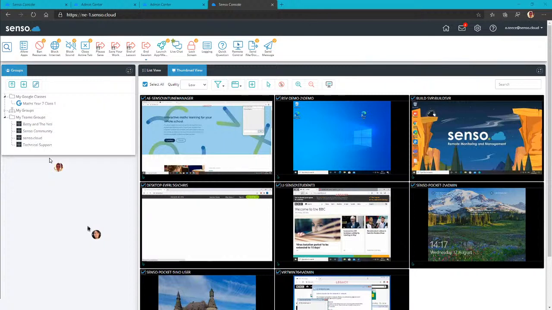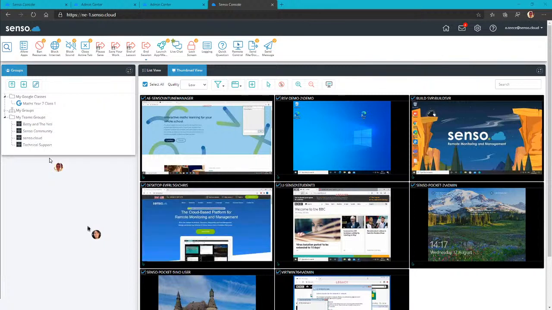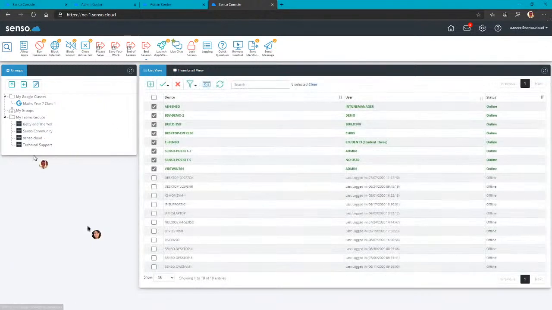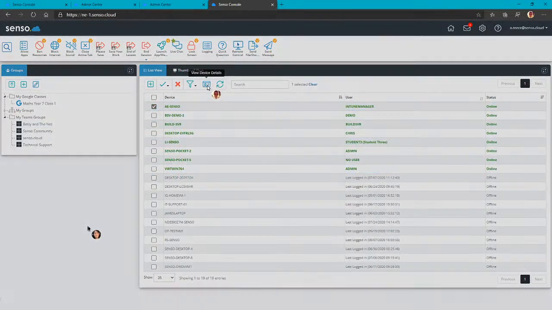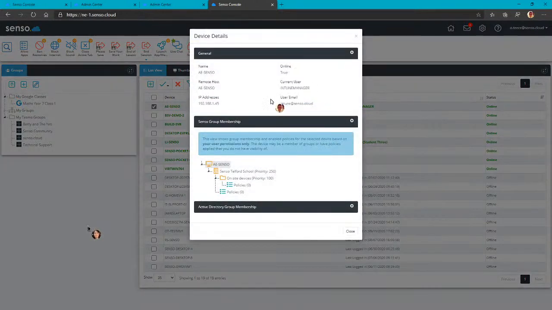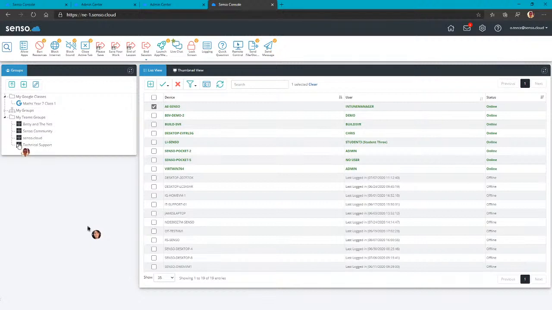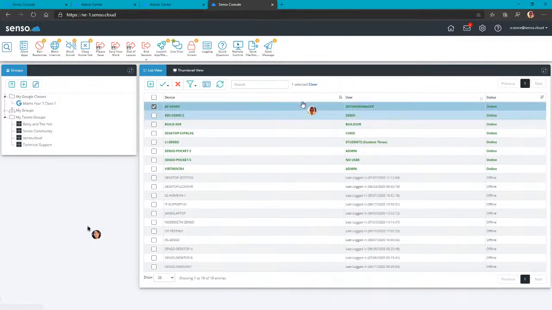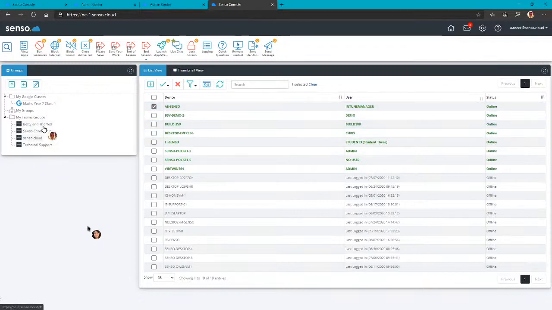Yeah, so we obviously now have a Teams integration data sync, and as you can see on the left here, it will allow you to filter out your devices based off of your teams, if you're a school, Teams classrooms, or Teams groups. And the way it works is that we're able to detect the email address of every device that's on here. So every device that logs in, we're able to see the email address, and if that email address is a member of one of these groups, which unfortunately that one isn't, we'd be able to see that device within this group.